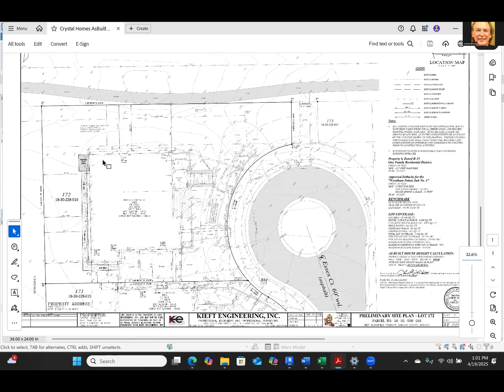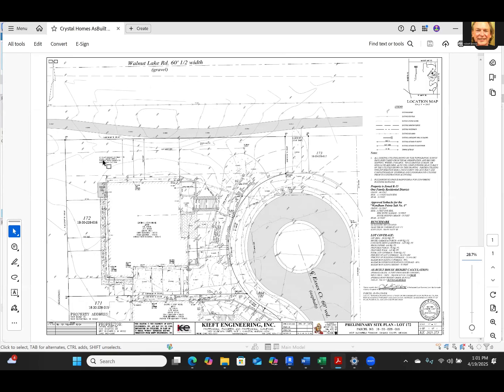So the architect would not want to design a house that did not fit on the property. Imagine what kind of a disaster that would be if I were to place this house partially on this piece of property and partially on another.